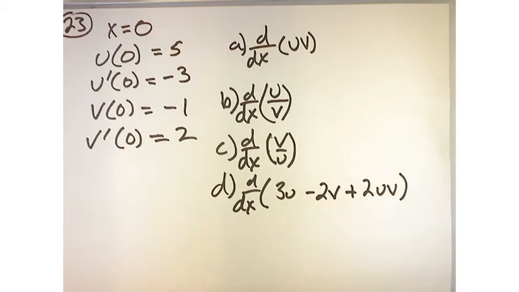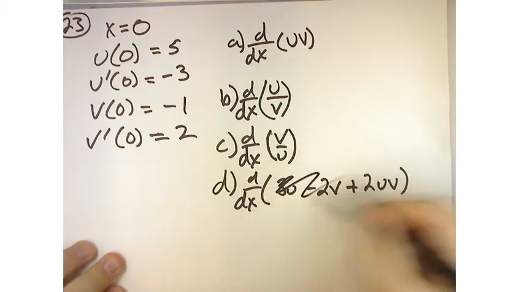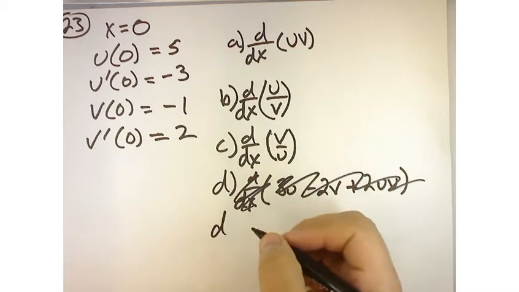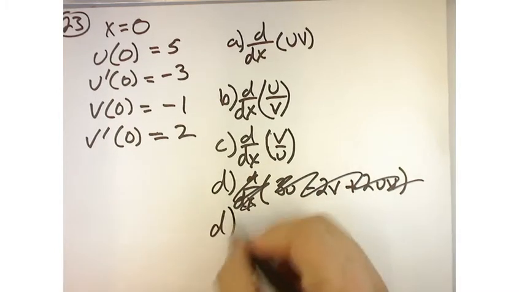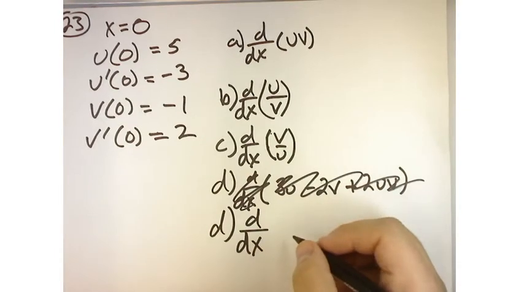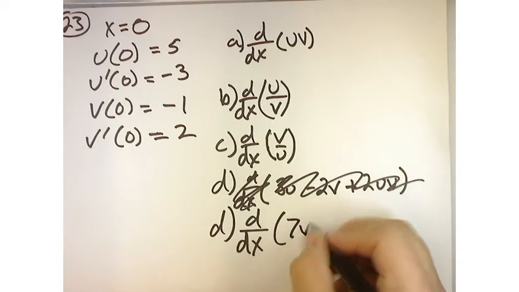Wow. Man, who assigned that problem? That's a lot of work. All right, so let's do the first one. Wait, where does it say plus 2uv? Is it in the book? I just said. Oh, no. I'm sorry. I wrote down problem number 24 for part D. Yeah, I'm sorry. The A, B, and C are all the same, but then D is different. Yeah, it's shorter. It's 7v minus 2u.